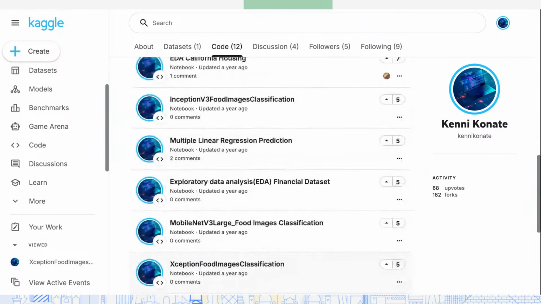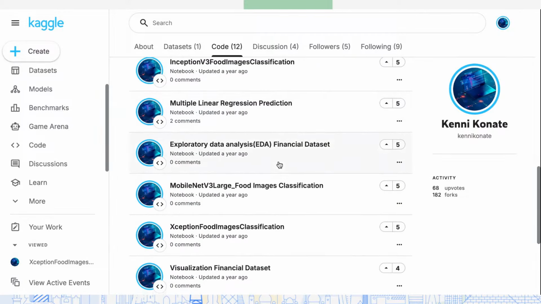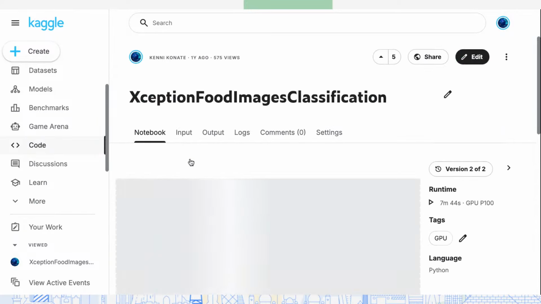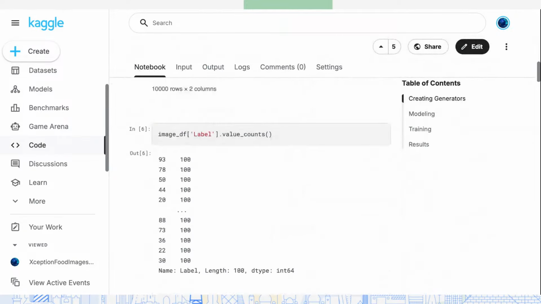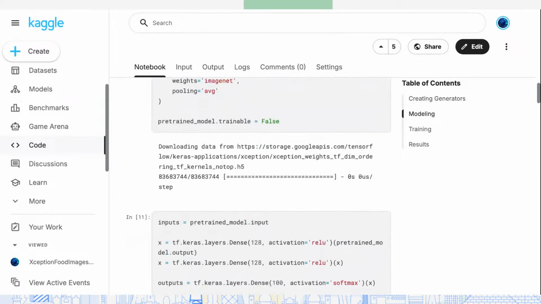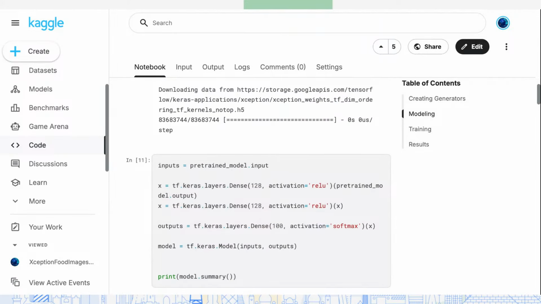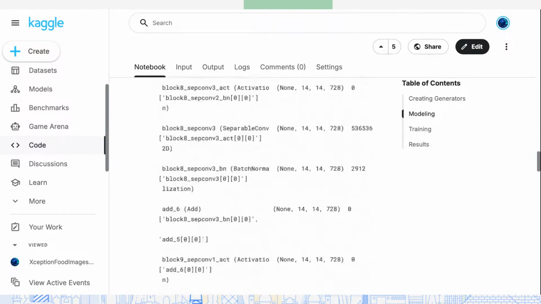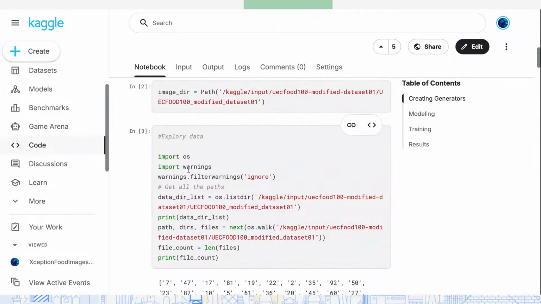Those notebooks are published, so you can use them anytime you want, of course. This one is published, so it's not the one that we will run, because it's already published. But let's do the practicing on another one.